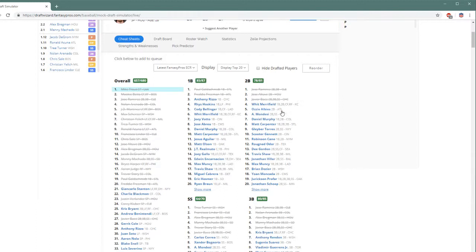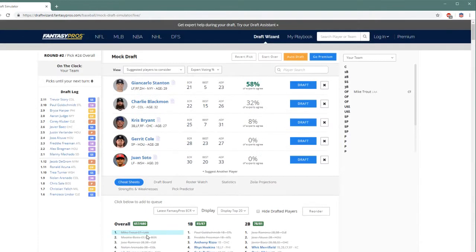Some decent names on the list. We have Charlie Blackmon, who I like, in Colorado. We have Chris Bryant, who I mentioned. We also have a couple of starters who I like: Aaron Nola, Blake Snell, Luis Severino, even Trevor Bauer. I'm going to be seeing a poor division down there in Cleveland. I'm actually going to highlight these guys who I like. Juan Soto, I also like.